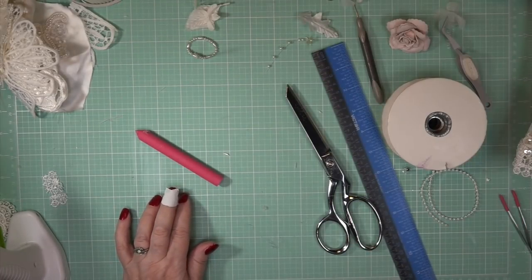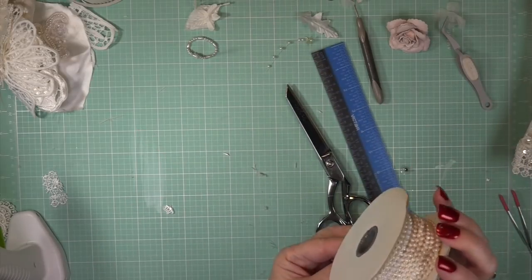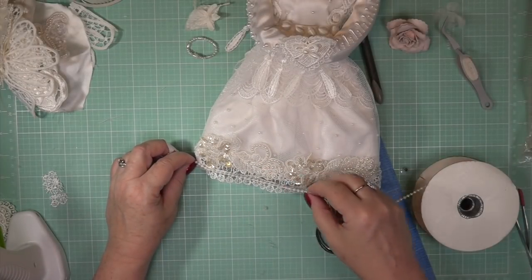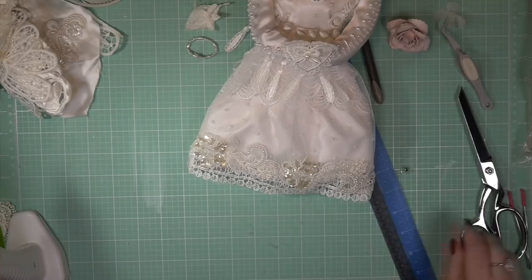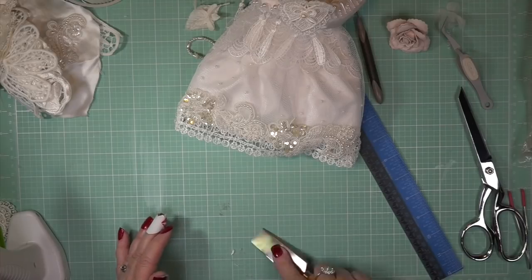When you buy gowns, there's no heads on them, right? You're just buying a gown. That's what I had to keep in mind. It's almost like I should have had something on the top, but I thought of putting these opal pearls around there, but it took away from the sequin trim. I didn't want to do that. I didn't want to add anything. I was happy with that. I was happy with the poofiness of it. And then I can move on.